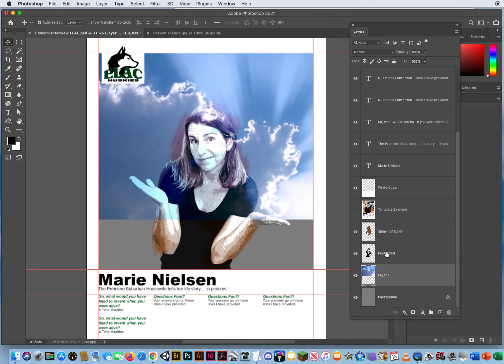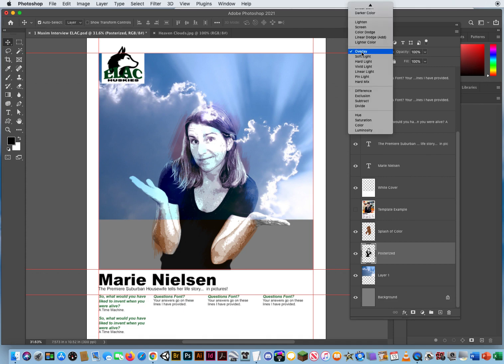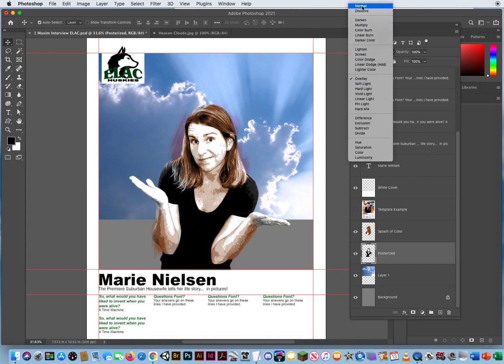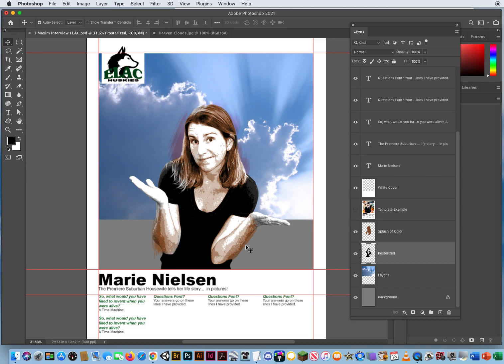And I like that down there, but I don't like her image also being an overlay. So I'm going to set it back to a normal black and white photo. There we go. It's nice and solid. But this photo of heaven just stops. So what I'm going to do is take my eyedropper tool and sample this blue from the sky right up in here. Actually, let's go with this blue down in here.